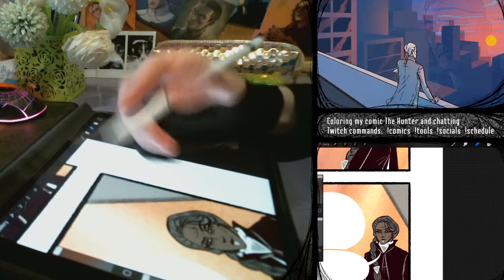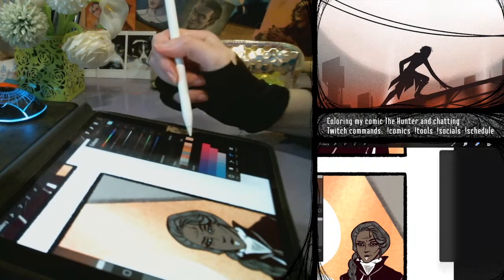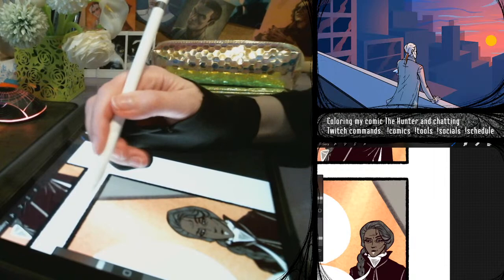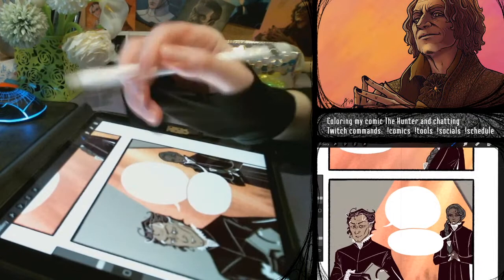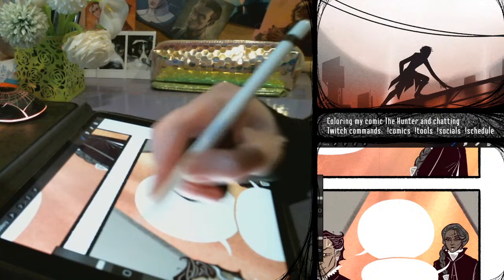I just hope I'll be able to finish this one and the next one, and probably one more after that. I mean, I have a lot of ideas, but again, comics, they just take so much time. If you have a team, then it will be faster, of course. But if you're doing everything solo, from writing to every step of drawing, then every step of marketing on top of everything else, it's just so time consuming. Oh my god, that's why I don't draw for fun. I just don't have time and energy for that.